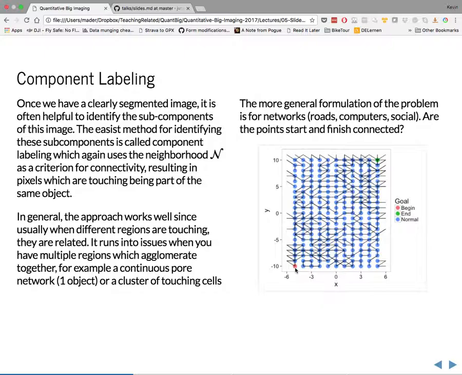Alternatively, you can look at it as another question: is this beginning node here connected to that node there? Obviously, if they're right next to each other and there's a line between them, it's very easy to say it's connected. But when you look at an image like this, it's quite difficult to just look at it and say if these two points are connected.